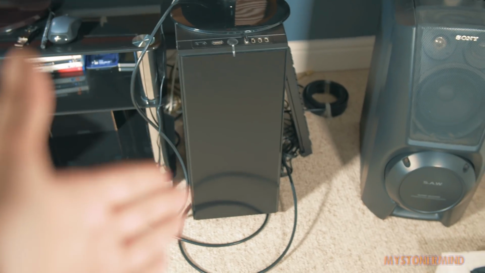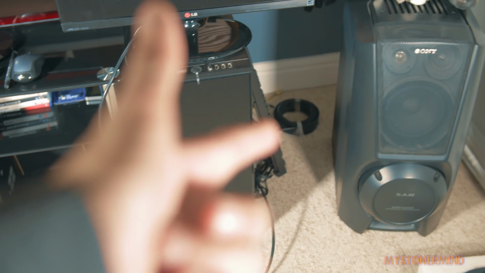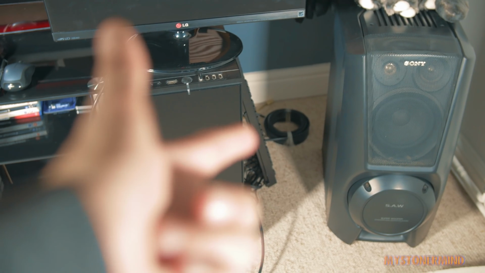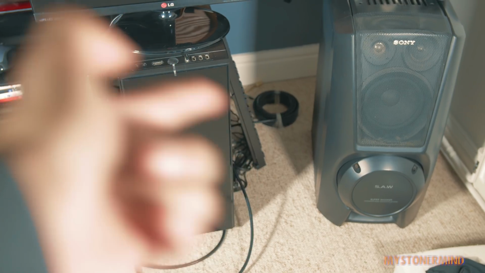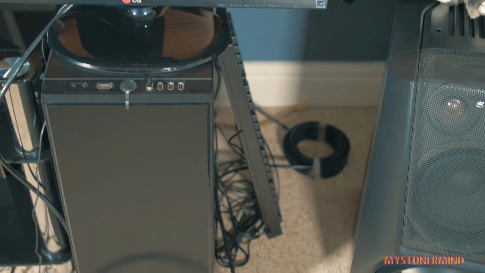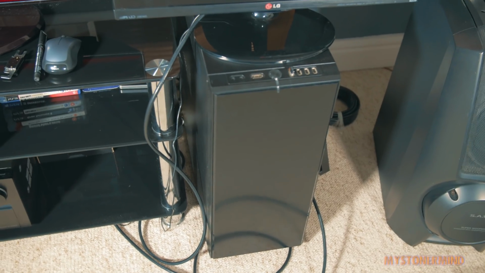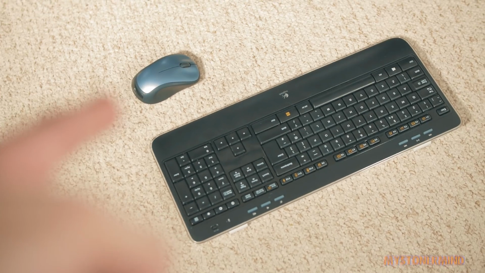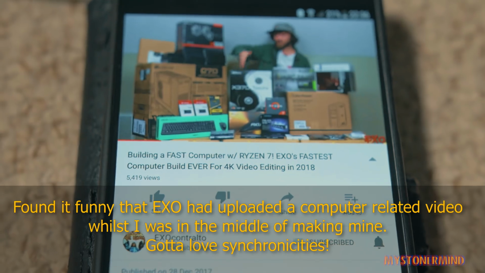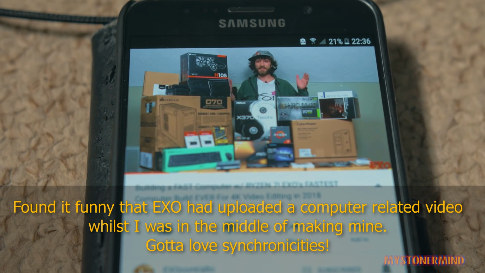Here we are, downstairs. That right there is what I'm going to be taking upstairs. And you see this roll of cable right there. That is a 10 meter long HDMI cable, which I'll probably be taking upstairs with me too. Not too sure, we'll see about that. That keyboard there on the side is an Acer keyboard. Came with a crappy tower, and I've sort of been using that. Well, I've got this wireless keyboard and mouse, but I probably won't use a mouse. Asus simple optical drive, because I still burn, read CDs all the time.